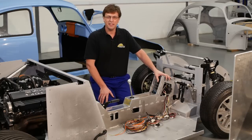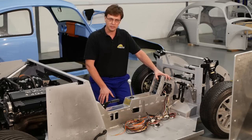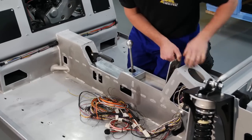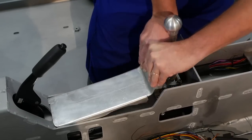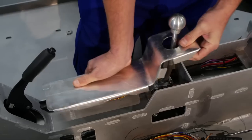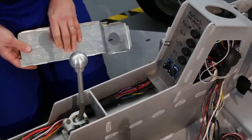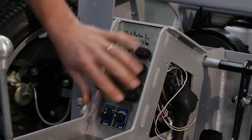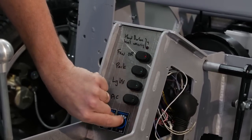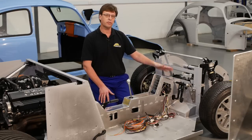Today we will be discussing the electrics of the V8 Stealth Beetle. As with everything else on this vehicle, everything has to be handmade and purposely built for the application. Jeanne has designed the centre tunnel in such a way that it splits into two compartments — one compartment houses all the liquids that run to and fro from the engine, and the other compartment houses the electrics. The centre console is in close access to the driver where they can reach all the switches, likewise the aircon and the heating system. The cables exit the centre console through the top then spread to the front of the vehicle.